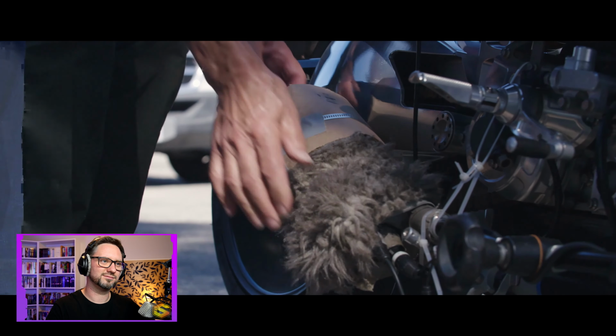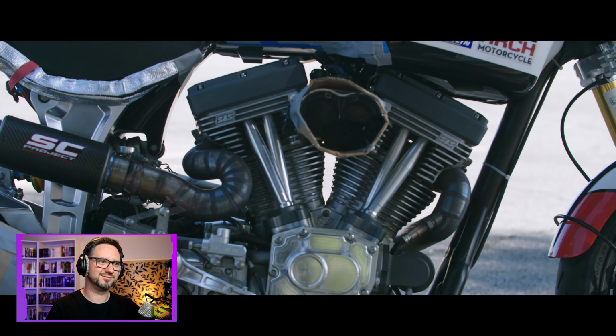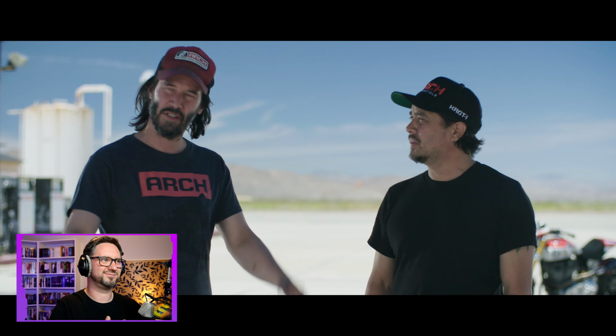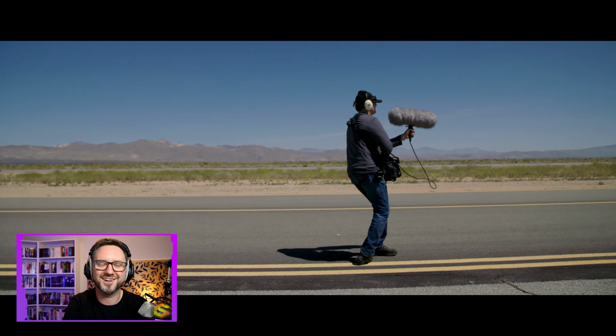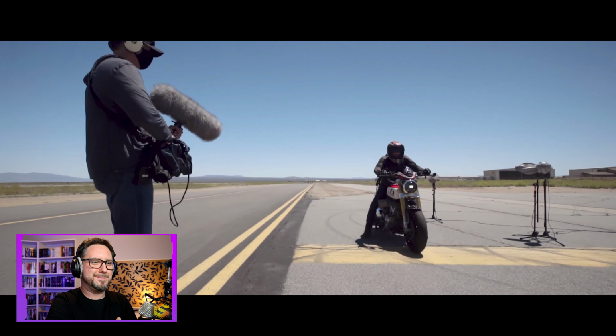Today we're capturing sounds. Getting some actual sounds of a power plant, drivetrain, and characteristics of the motorcycle, which I'm sure they will play with and stuff, but the source will be pure. Airbox off, man. It has a sort of a racing engine in it compared to our production motorcycles. It has a dual exhaust system. Yeah, buddy. And it sounds pretty angry. Sounds good.